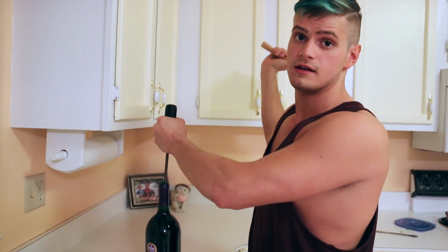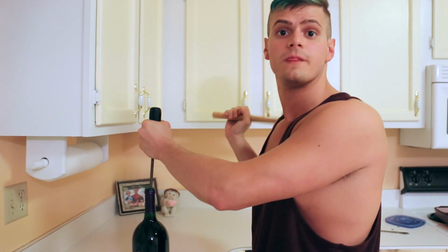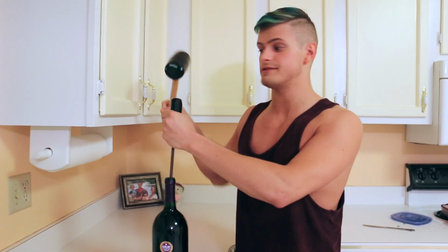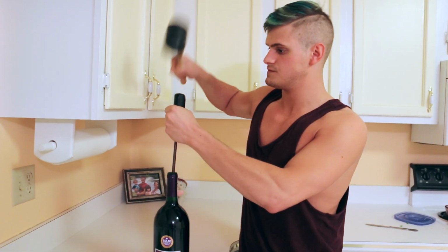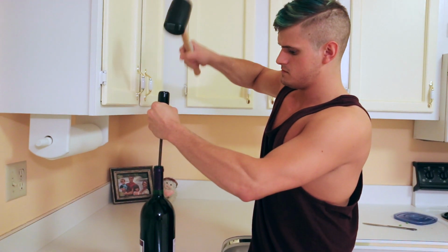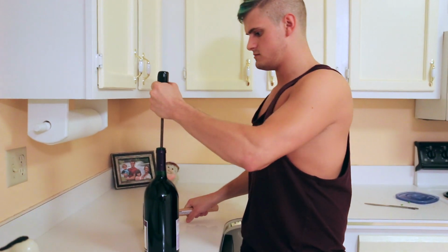My mom doesn't have alcohol in our house, so there's no corkscrew. So this is what we have to do. Now I'm not getting anywhere. Wait.